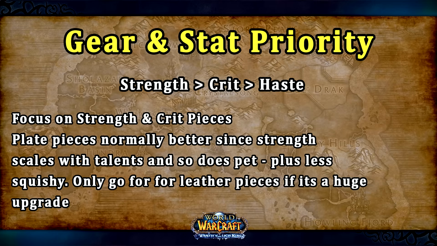So normally, since plate gear gives you more armor and therefore more attack power with the Bladed Armor talent and everything else I've mentioned, strength gear just normally is better. Strength, plate gear. So try to avoid leather and mail gear pieces as much as you can and prioritize plate gear pieces. But anyway guys, that's where I'm going to end the video there.